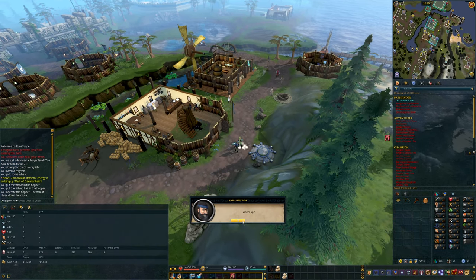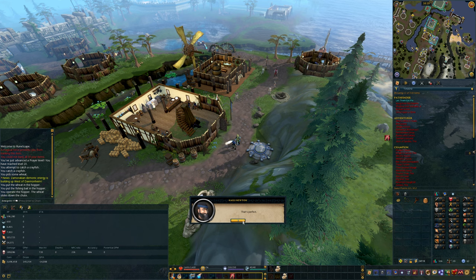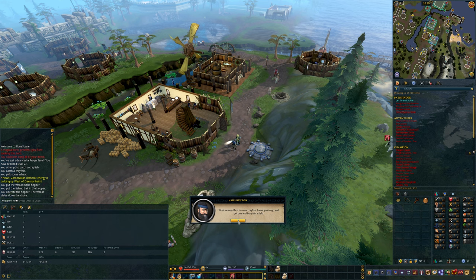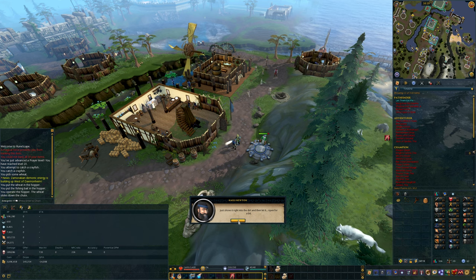What's up? That's perfect. Don't worry. I'll take care of making this into a pie shell for you in a moment. We also need to fill the pie with something pretty nasty. What we need first is a raw crayfish. I want you to go and get one and bury it in a field. Just shove it right into the dirt and then let it ripen.